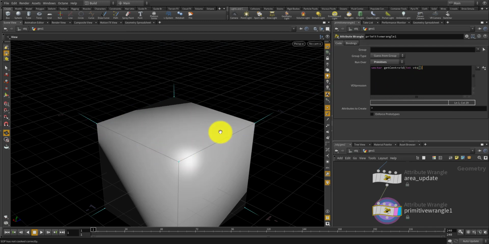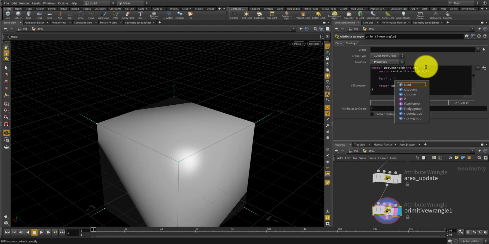If I have this face, I'll have 4 vertices. For the centroid, first I make an empty variable called centroid, and I'm going to return it. And let's do the calculation here.